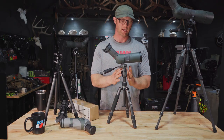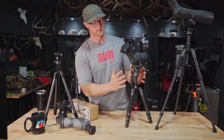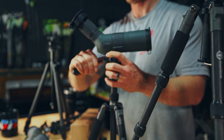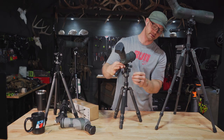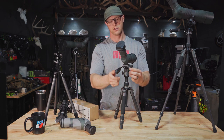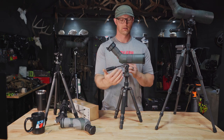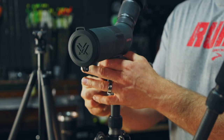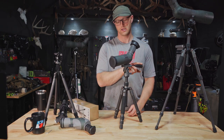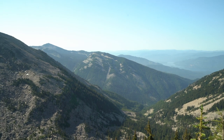I do really like the head on it. The handle, you can undo this and it folds down nicely for stowing in your backpack, and then pops up pretty quick. Tighten this down and you got your handle. The other thing I like about this head is it's got one lock for tilt up and down, and then another lock for pan. I really like that you can adjust them independently, so I set my tilt and then pan back and forth. The pan feature is very smooth on these. I took a video with my camera sitting on it, panning. It's pretty smooth, not a lot of jerking to it.